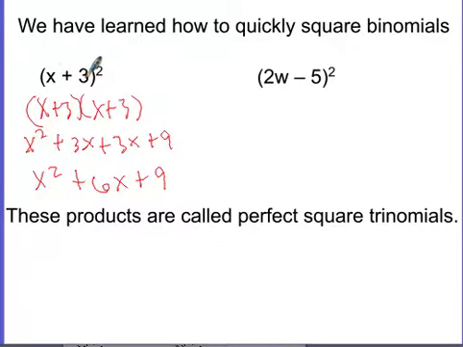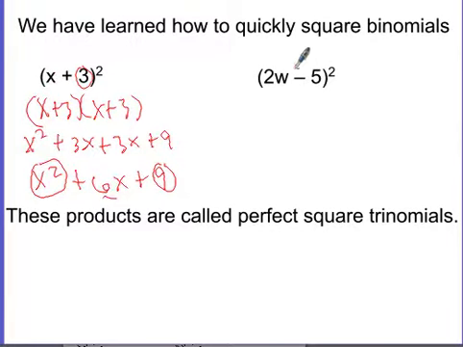And so the shortcut we learned for multiplying perfect squares is that we take the first term and square it, which we have here. We take the last term and square it, which we have here. And then we take the first term times the second term, so x times 3 is 3x, and we multiply that by 2. So 2 times 3 is 6, 6 times x, right? And that's what we have here in the middle.